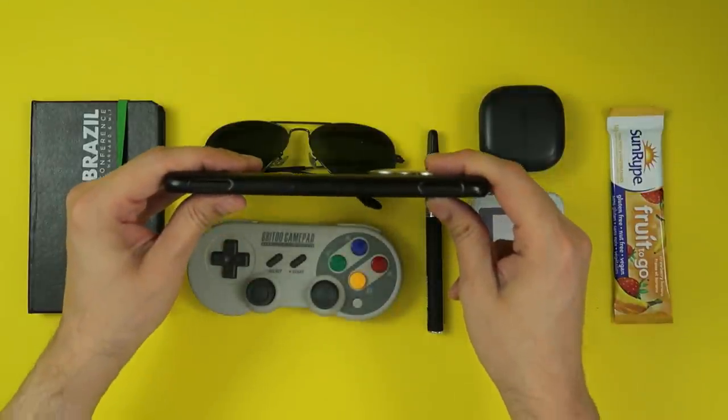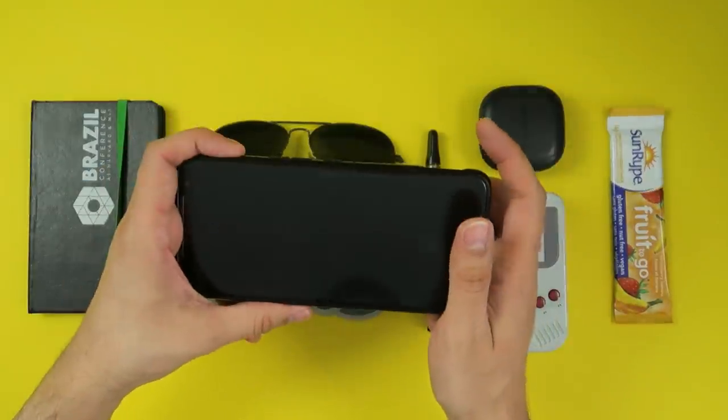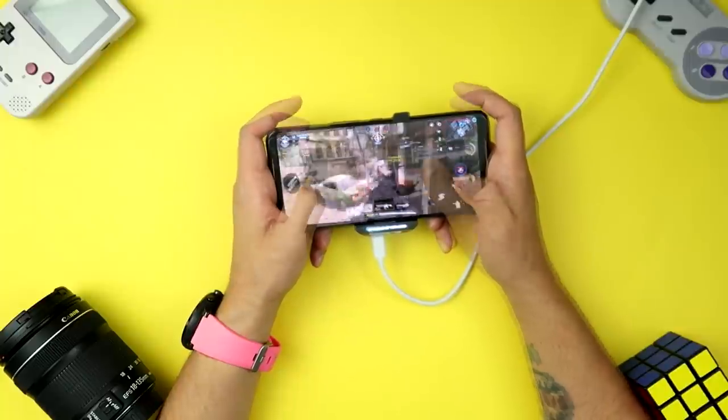The best feature of this phone is not even the specs, which are ridiculous for a cell phone, but it's the fact that it has shoulder triggers. These right here are touch-sensitive, and you can map these in games. So for instance, when I'm playing COD Mobile, this aims, this fires. That improves the gameplay experience like you wouldn't believe. I've used every kind of phone you can think of, and this is the one that finally won me over because of the triggers. I'm huge into portable gaming, so a crazy fast phone that I can play online first-person shooters on and has triggers? It's a no-brainer.